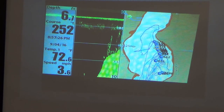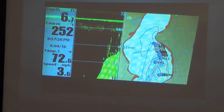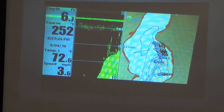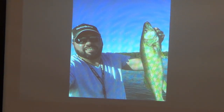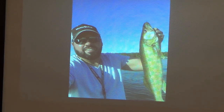So what we ended up doing is setting up on the inside of this, on that shallow water, and kind of cut the fish off with our baits as they were coming up in this deeper water and slowly slipping up in here. Next picture is a pretty decent walleye I ended up getting. It's a 23, 24 inch walleye I ended up getting on Otsego. We ended up doing fairly well. We got a lot of smaller fish, but this is one of the better fish that we ended up getting on that trip.